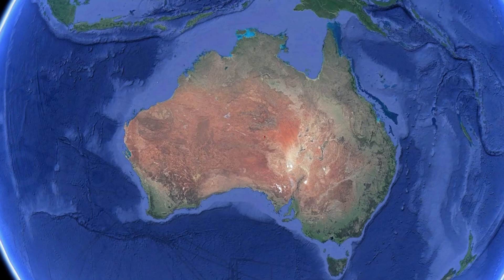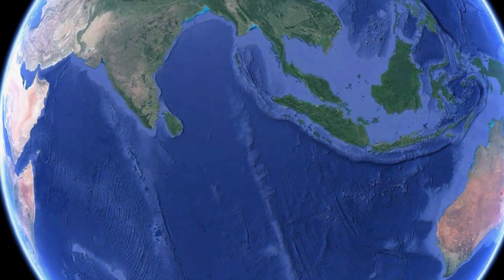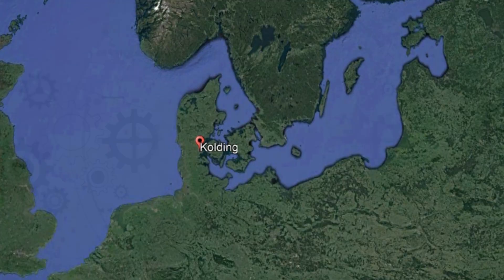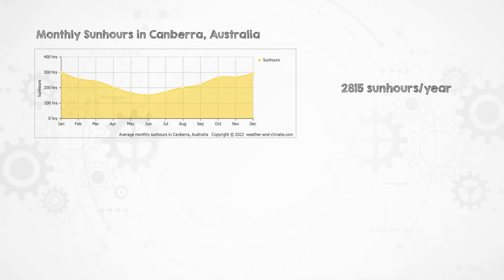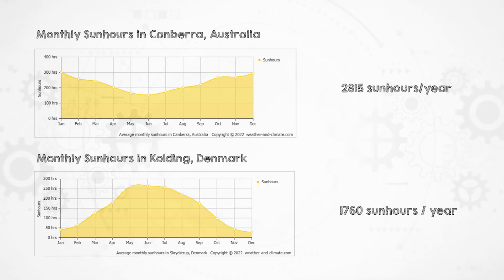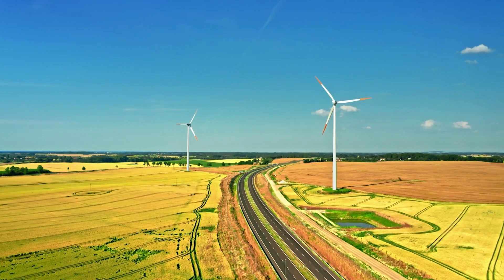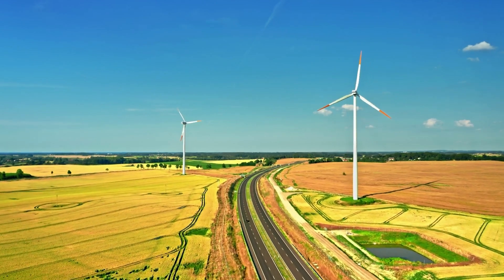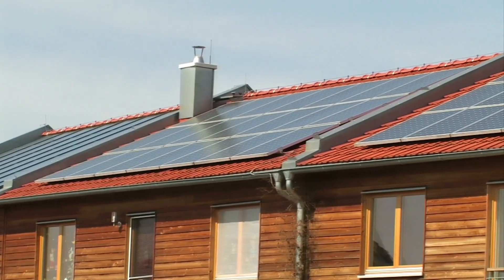So we have it a bit easy in Australia. But what about in northern Europe, like Germany or Denmark, where I used to live? Having lived there for five years, I can tell you that there was a lot more opportunity for windsurfing than sunbaking there — it's generally a dark and windy place compared to Australia. But if you travel through northern Germany and into Denmark, although the highway is aligned with utility-scale wind farms, if you look at the houses, they have solar panels, not wind turbines on them. So why hasn't urban wind taken off like urban solar has?